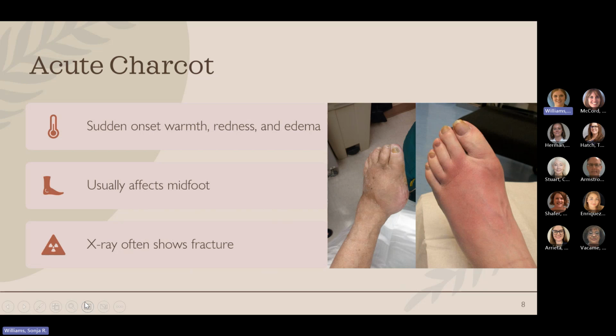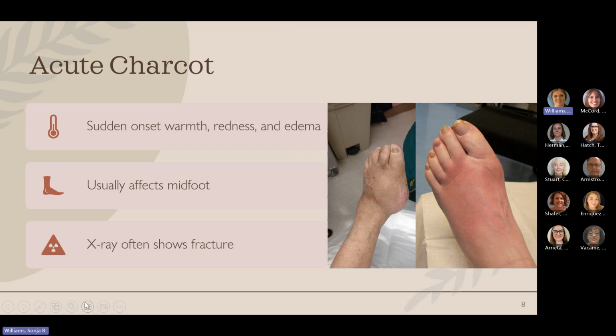And especially if they're starting to experience some kind of deformity, that patient needs to be non-weight bearing and have an urgent referral to podiatry, where we'll probably cast them, immobilize them, and work them up for Charcot. If you do catch Charcot in the acute phase, there is a very good prognosis, meaning that once that acute flare does resolve, the deformity can be prevented.